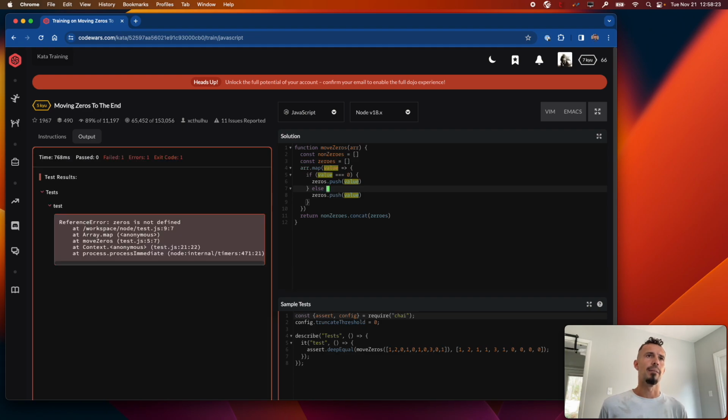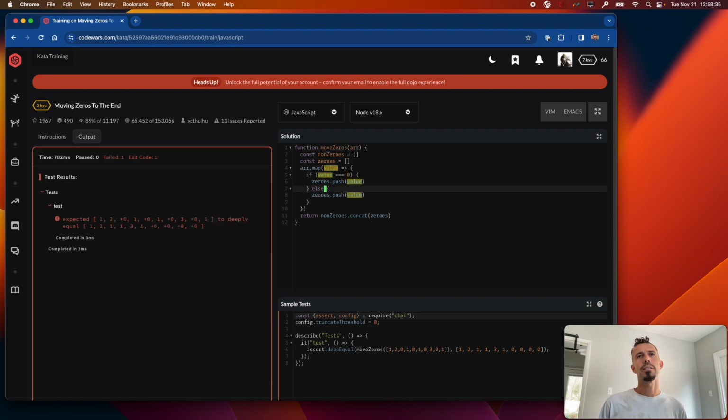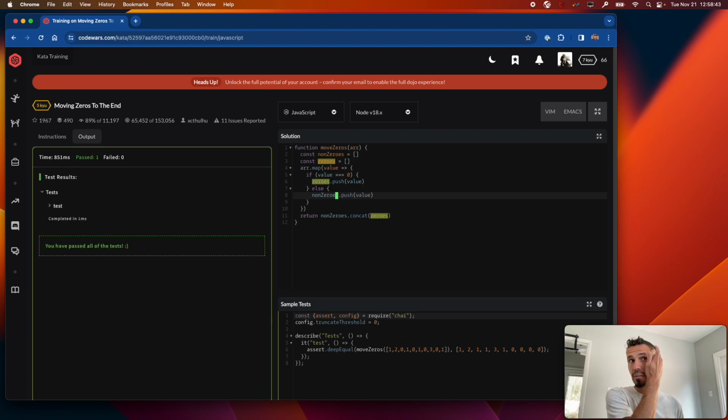What does it return now? Zeros is not defined. Now what does it do? I'm pushing it to the same one in both cases. So if it's 0, push it to zeros. Otherwise, push it to non-zeros. Now, that works.